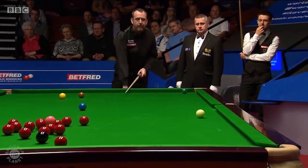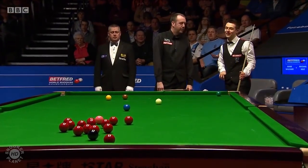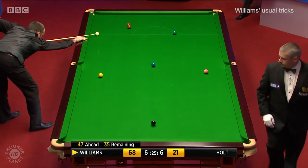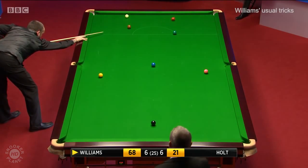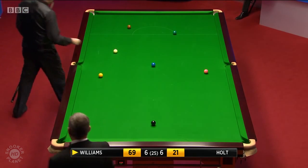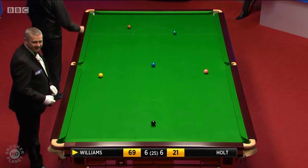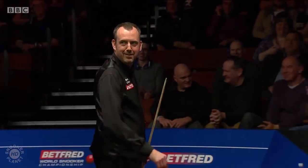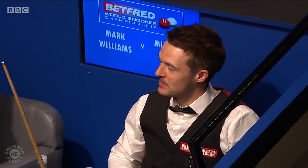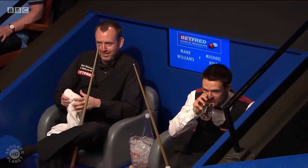Did it hit thin, but watch the way the cue ball explodes off the ball cushion here. That is unbelievable. Swung it around the table for the black, but still tied. He lost momentum there. Foul. He conceded the frame, the referee said foul. More importantly, Mark Williams has gone in front again now. It's 7-6.